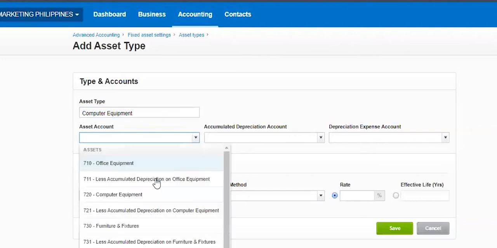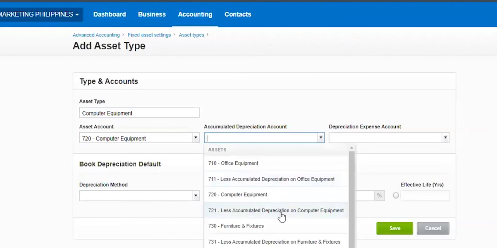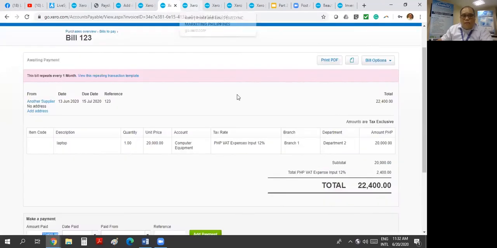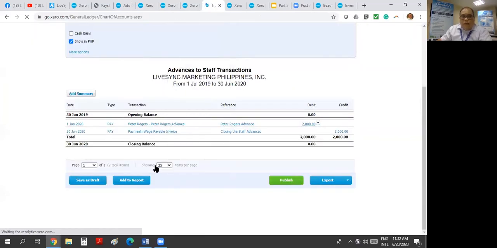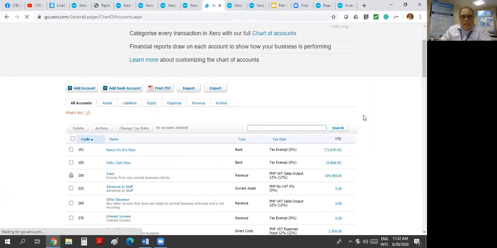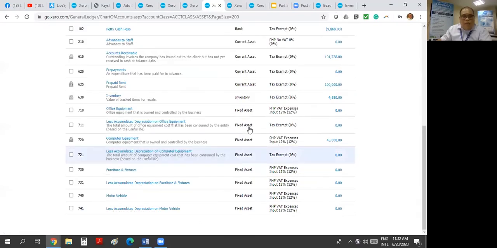And then I would select what would be the asset account for this asset type, and what would be the depreciation account for this asset type. Now take note, I have already pre-populated the necessary chart of accounts for this fixed asset. Just to give you very quickly what I was talking about, I can go here in my chart of accounts. You have to build that necessary fixed asset chart of accounts first. I'll go to assets here and then, okay, my mistake. You'd be able to see the fixed assets I've already built here.